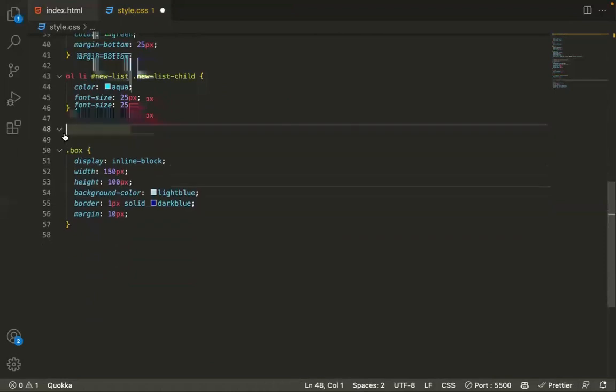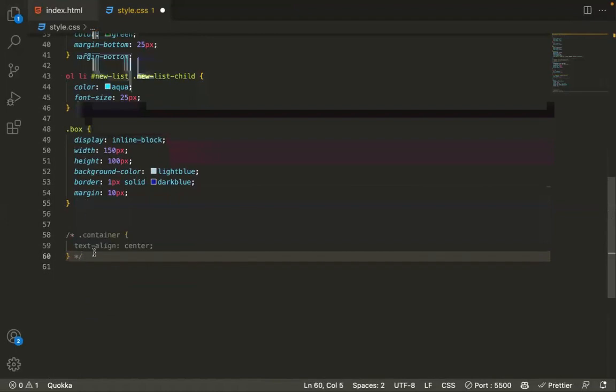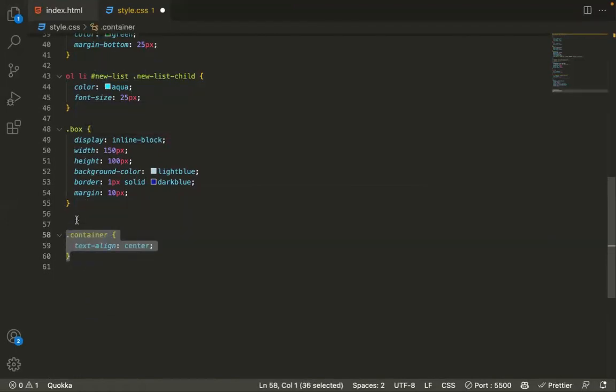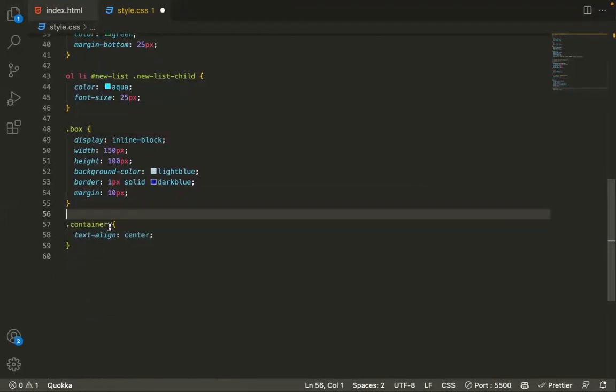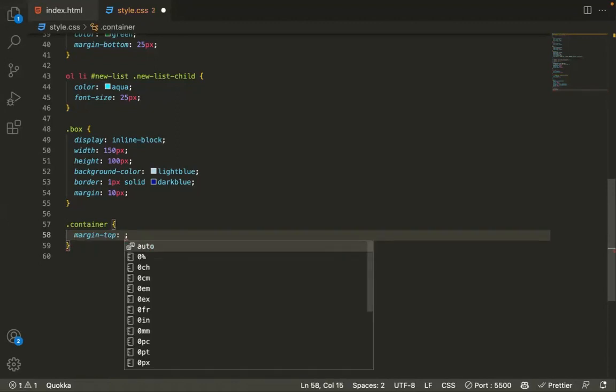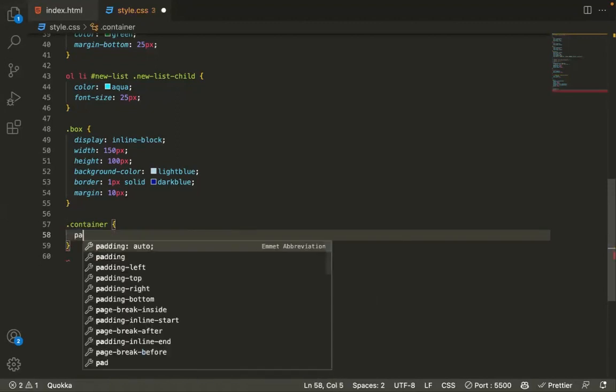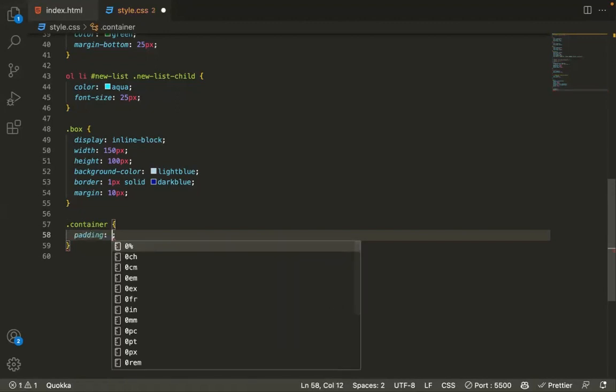Let me copy this one, I can borrow from it. So I'll target the container, and instead of margin top, let's use padding for the entire container.